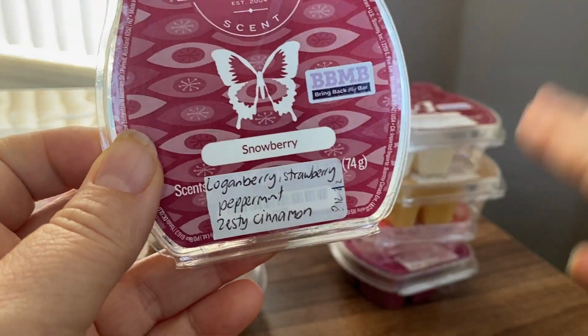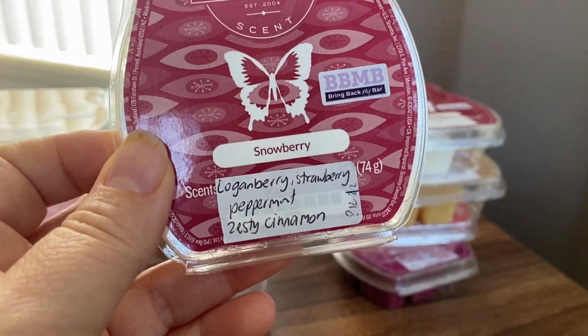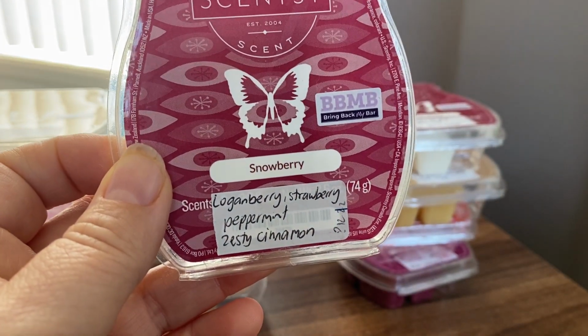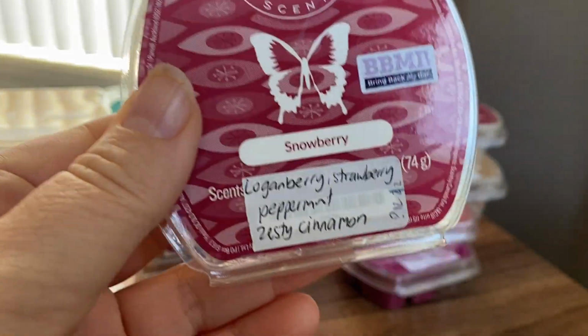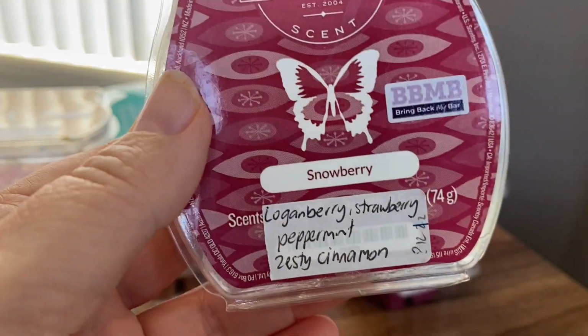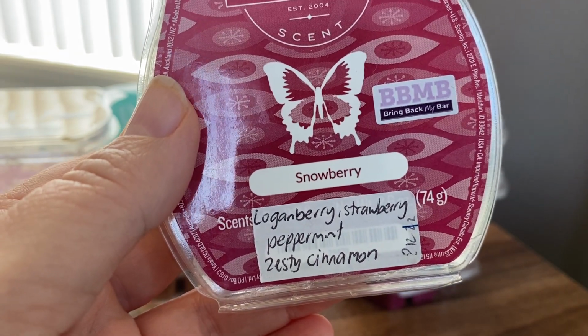Next one, we're getting down here to the last sort of five. These are ones I did not really enjoy. Snowberry: loganberry, strawberry, peppermint, and zesty cinnamon. On cold, I guess it smells pretty good. It's a bit unusual to have berries with cinnamon and peppermint.